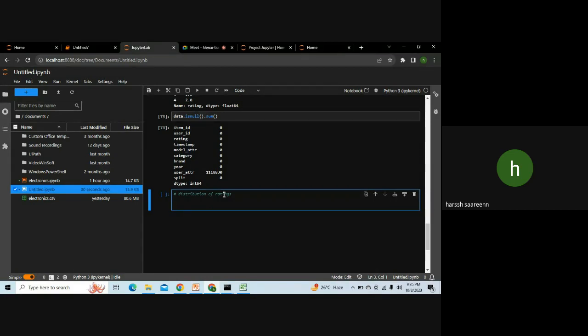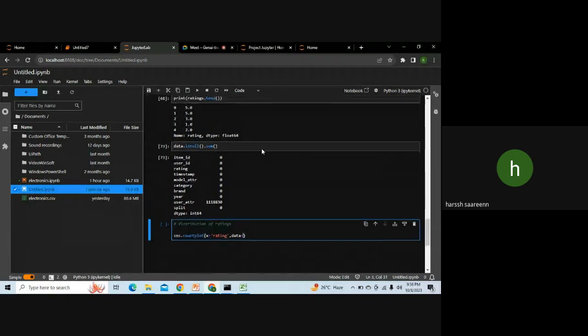For ratings, we need to understand X and Y. So sns.countplot gives you a bar. Write x equals rating, and after that write data equals this data, which you already have.